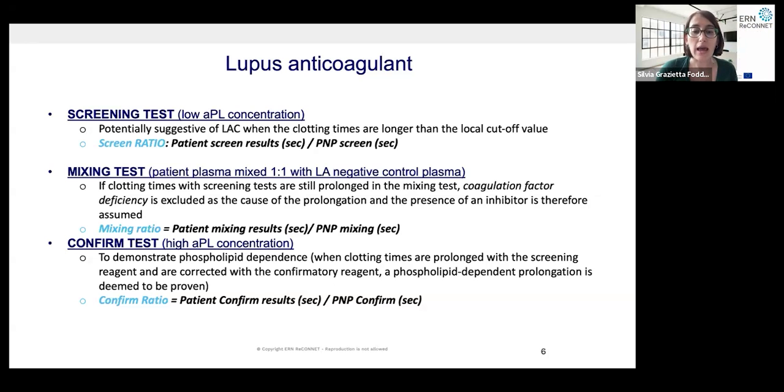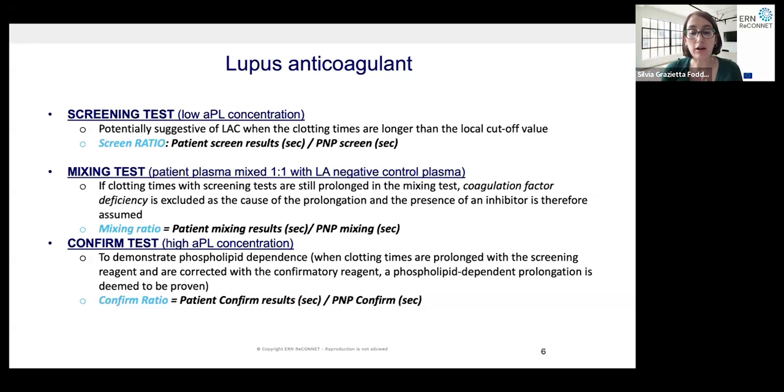So in the first part, I'm going to use the blood of my patient, specifically the plasma of my patient, so the liquid part of the blood, and I'm going to mix it with either silica or this viper venom. And then I'm going to add calcium, and I'm going to test in seconds how much time it takes for the clot to form. Of course, I'm going to compare this time to the time that is needed for the clot to be formed in 120 samples of normal subjects, okay? Because I need to have a reference for sure.